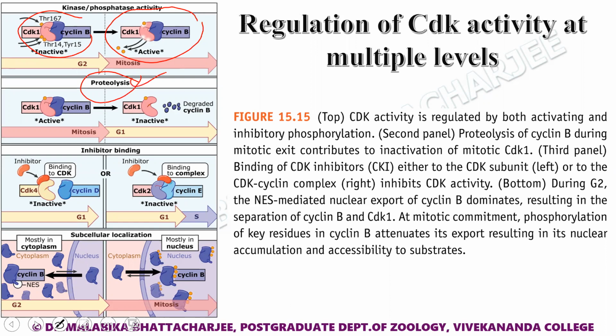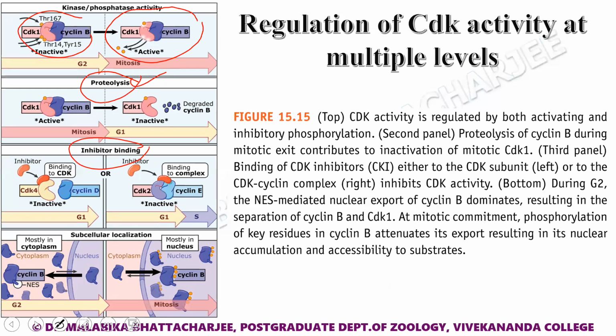So proteolysis is a second form of control that is done by the cell for the passage of the cell from G1, S, G2 to M in a defined manner. The third kind of control is inhibitor binding. If you remember, while talking about cyclin E CDK2, I had talked about the inhibitors present that bind to active cyclin E CDK2 complexes in the S, G2 or M phases, that is P27.